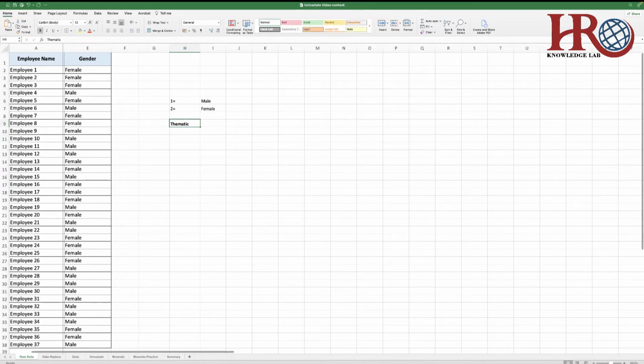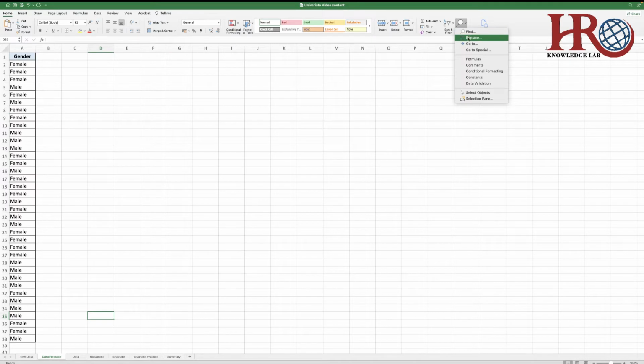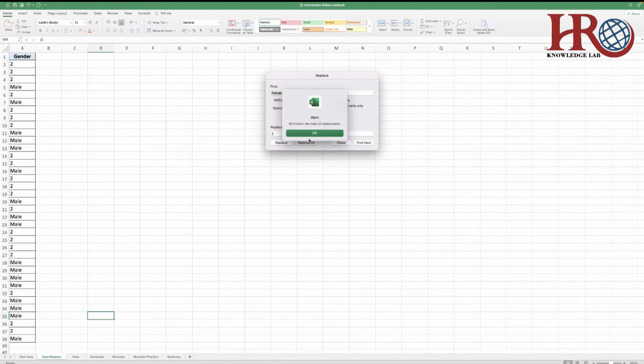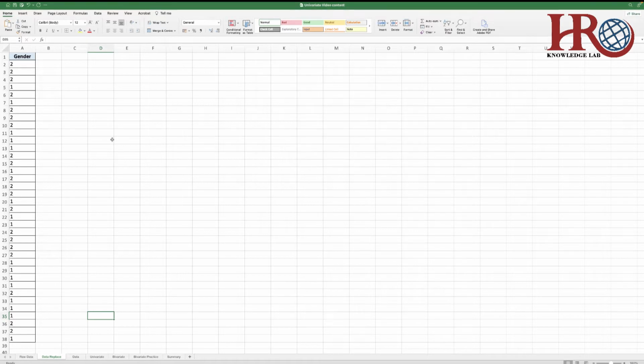So I will be using the replace function of Excel. See, female I will replace with 2. Male I will replace with 1. Now the data is ready, so I will copy it.